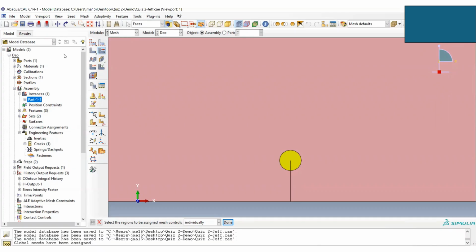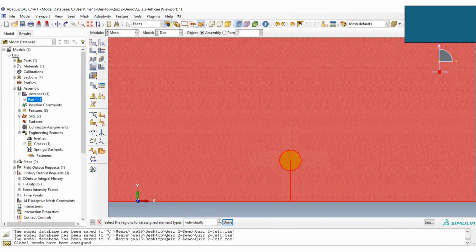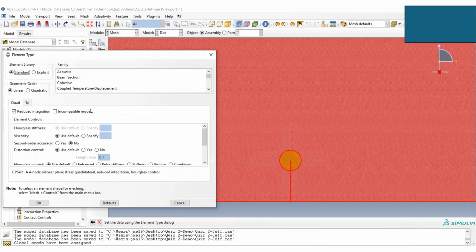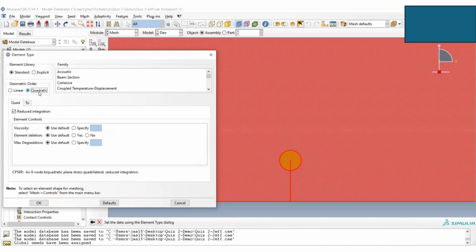We use this one, assign element type, and select both regions, this region and this region. Fine. And we use quadrilateral. We use reduced integration. Okay, make sure this is plane strain. So we use CPE8R. R means reduced. Click OK.